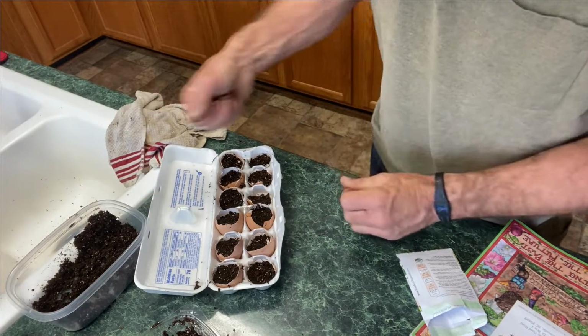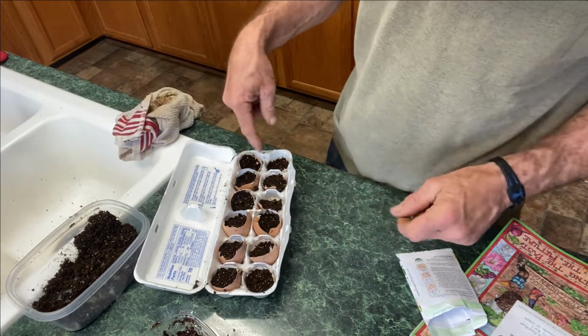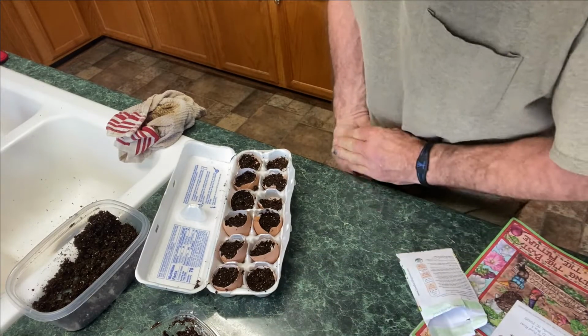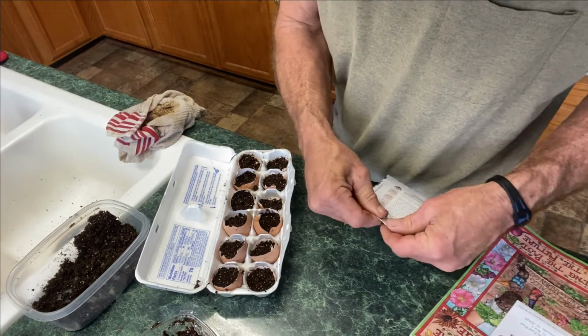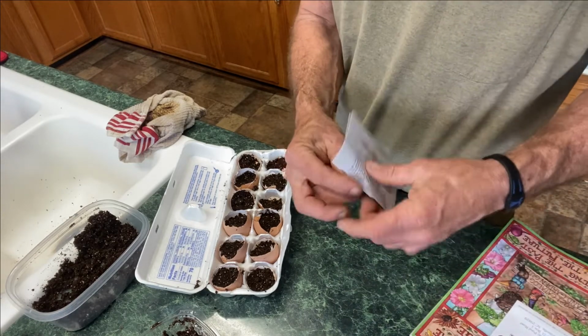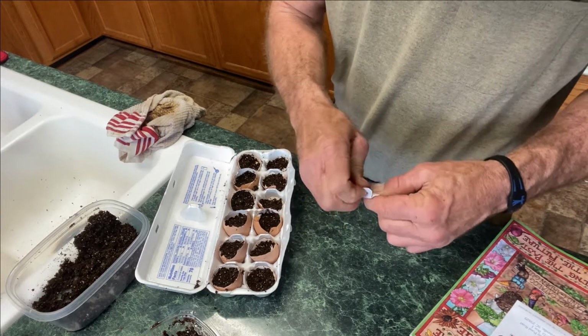Now I know this is just as simple to start your seeds in your little egg crate and the cells in it. Wouldn't even have to fool with the egg shell, but I thought it would be neat to try it. Who knows, the egg shell might give your seedlings something they need. Might be some kind of fertilizer in it.